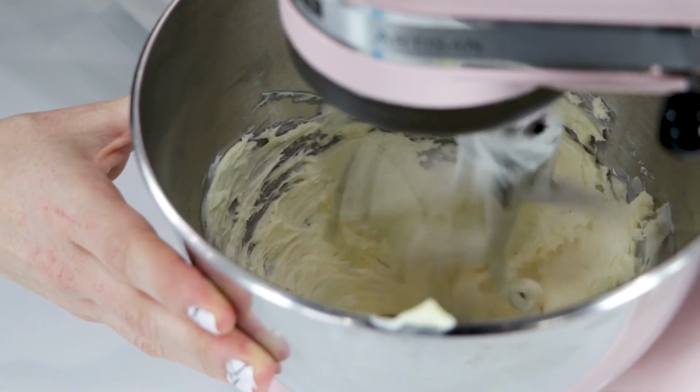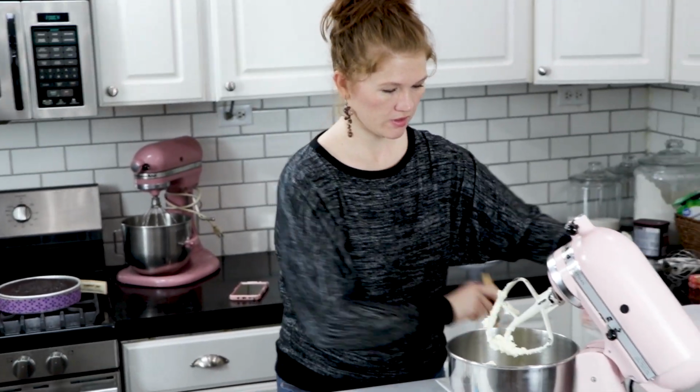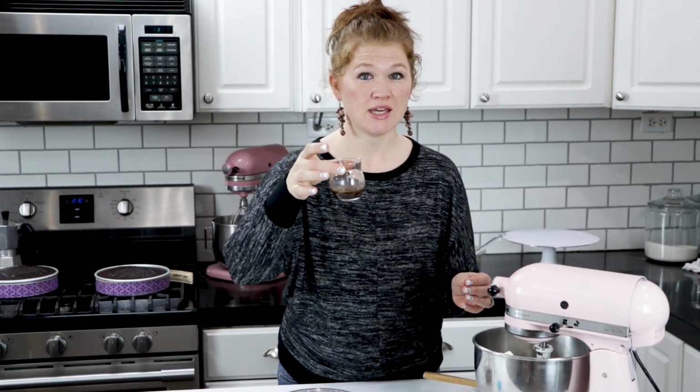We're going to cream it. And halfway through, you want to scrape down the sides so that it will fully mix together. At this point, we're going to add our vanilla extract, more coffee. And again, you can make this as strong or as weak as you'd like, but the coffee flavor really does bring out the richness of the chocolate and enhances the flavor so much. So I definitely recommend adding this. Mix those together.